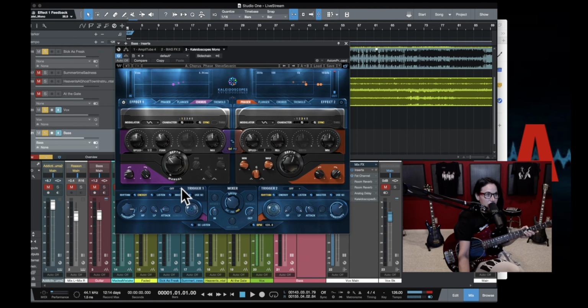On the drop down, I've got the trigger off right now because I'm not actually triggering this at the moment. I'll explain that in a second. But you can do your normal type of triggering functions. You can do the simple retrigger or the one shot, and then once it hits whatever threshold you set, it will trigger this second effect to kick in depending on how you've set it, and it will kick in according to the mix that you set up right here. So depending on what you choose over here, it may all of a sudden mix in a flanger, or all of a sudden a tremolo.